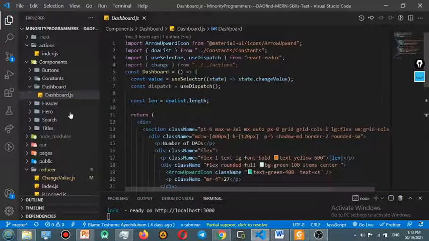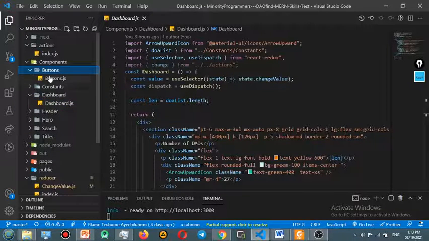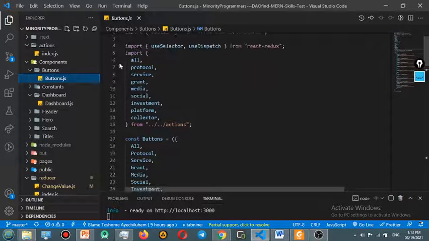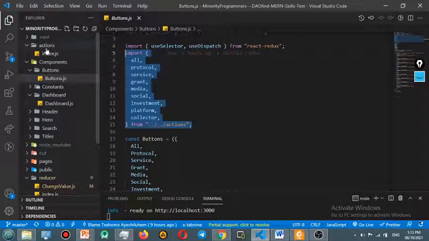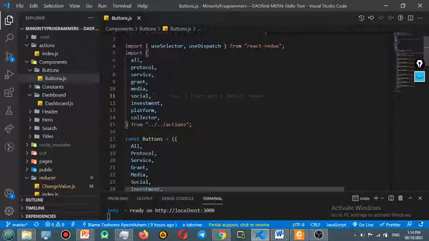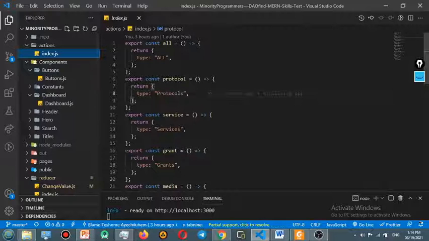So first, on the buttons, when someone clicks on the buttons, I first import each action from the index.js in the actions folder, where the action of each reducer has been implemented in each function.